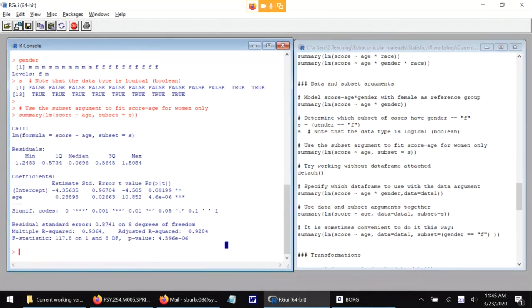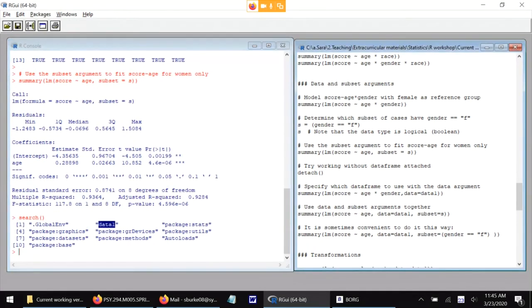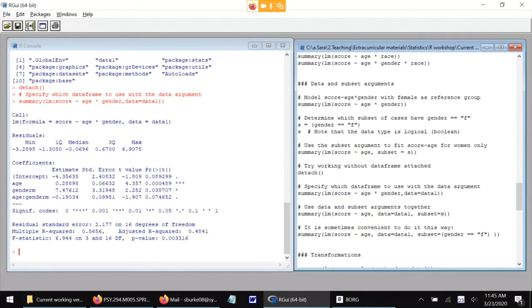Remember that I was able to refer to score and age by name because data 1 is attached. So I'm just going to detach it now to show you this next piece. Here I'm going to fit this score modeled on the basis of age and gender and their interaction regression model again.